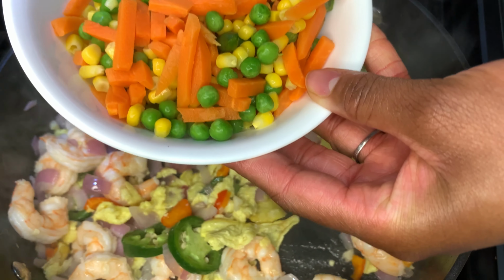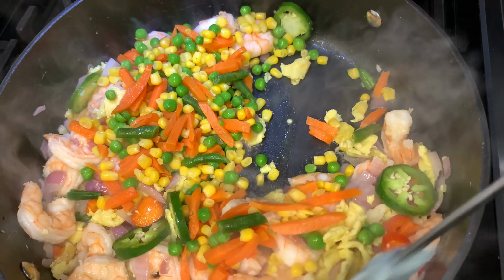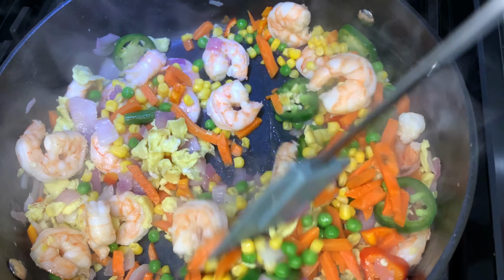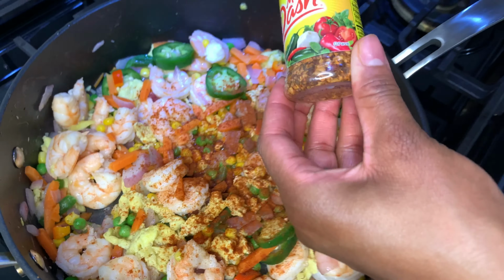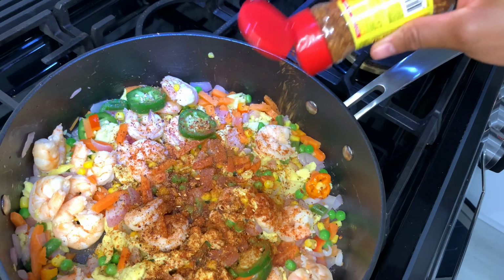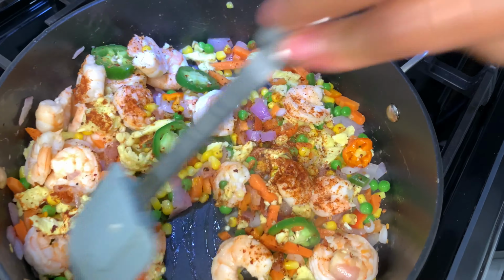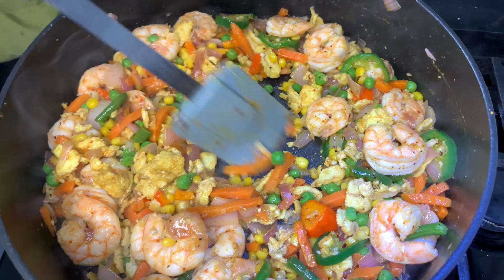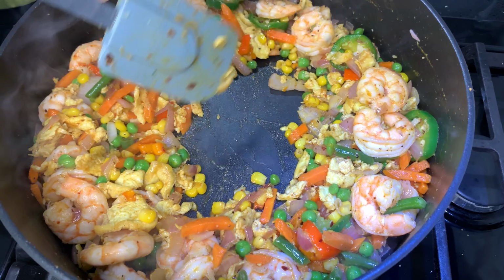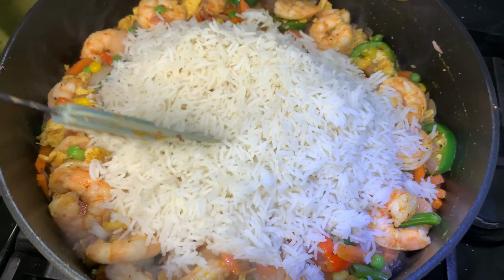Now we are going to add the mixed vegetables. We're going to give that a stir. Then we're going to add some paprika and Mrs. Dash seasoning. Once the vegetables are cooked up, now I'm going to make a space in the middle to add the rice. Maybe for the stir.